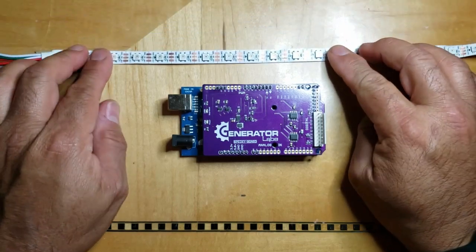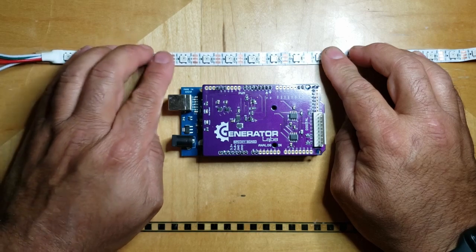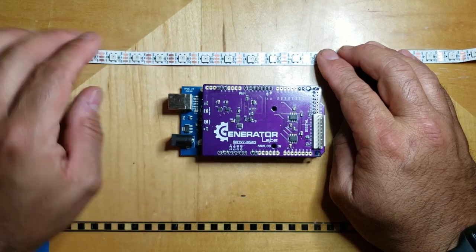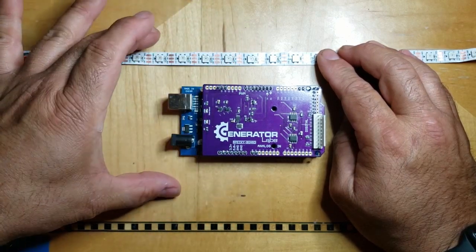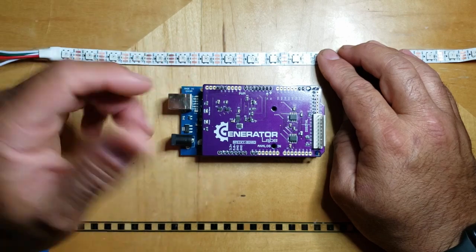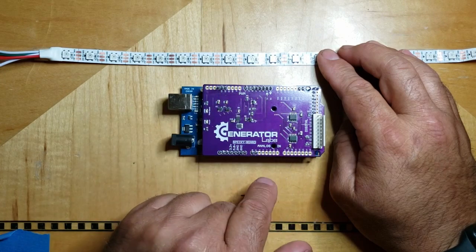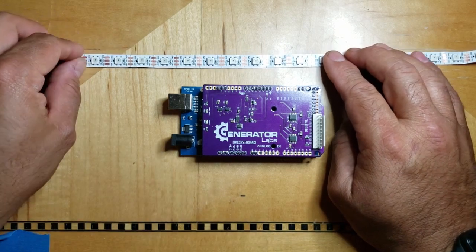Let's say we were running this whole thing off of the same 5 volt power supply. These LEDs can draw instantaneously a lot of current, which can cause some voltage sag. If we were sharing the same 5 volt power supply for all of this, this barrel connector could see that voltage sag, and that voltage sag is going to get passed along to all the circuitry on this, including the Specky-Board, and you can end up with unintended results. So how do we get around that?